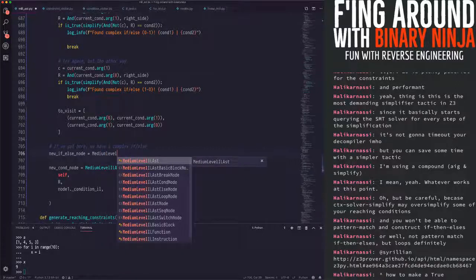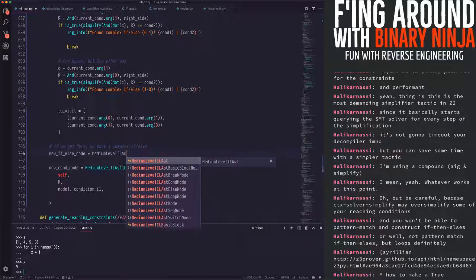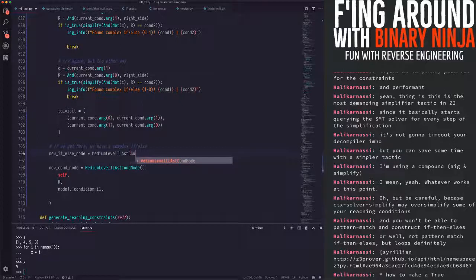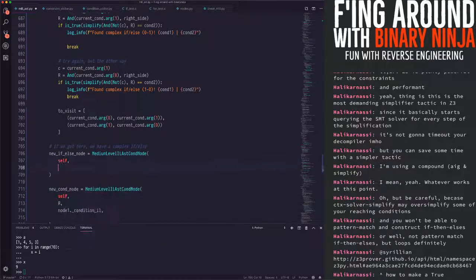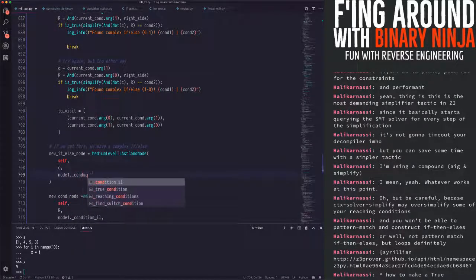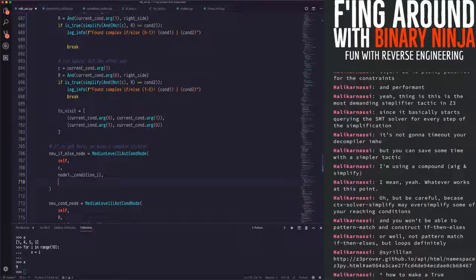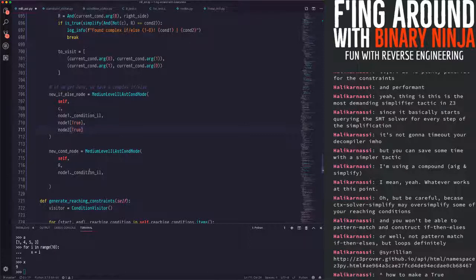It's also going to be a medium level. C, and we'll say condition IL on this one, and then true is going to be node 1 true, and the other one will be node 2 true, and then this will be a new if else node.